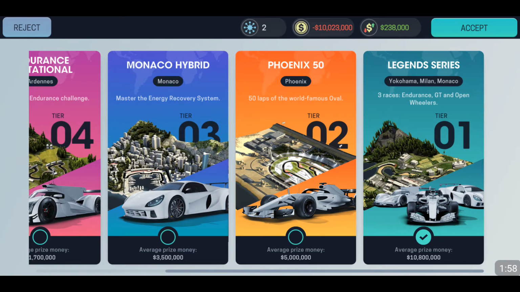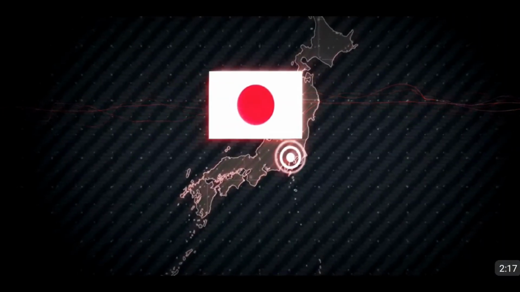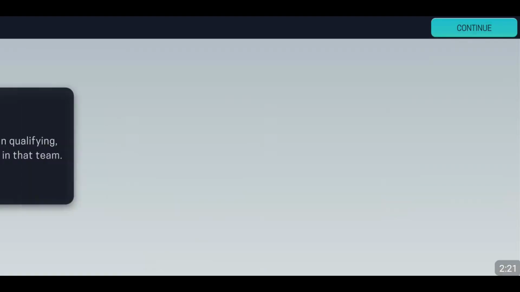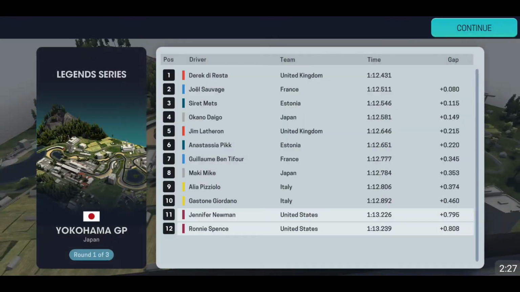The only problem with this first one is that it's 3 races. There's an Endurance GT and open wheel, but we don't really have a choice. Oh, it's in Japan. Weather looks clear, and let's simulate qualifying. Cool.